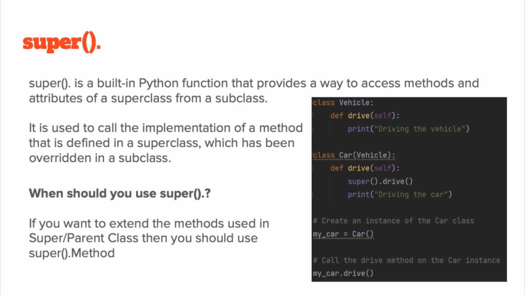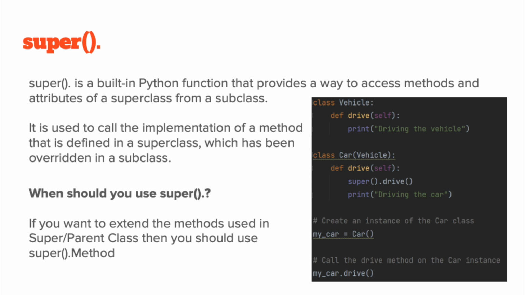If you look at the example on the right hand side of the screen, we've got a parent class called vehicle, which has a method called drive, which simply prints out "driving the vehicle." That's all it does. We've got a class called car, which uses the vehicle class, and then it redefines the drive method by first saying take super's drive method, super().drive(). So we're referring to the vehicle class's drive method, and then print "driving the car." So it's going to print first "driving the vehicle," then "driving the car." So you're modifying the original drive function for a subclass.